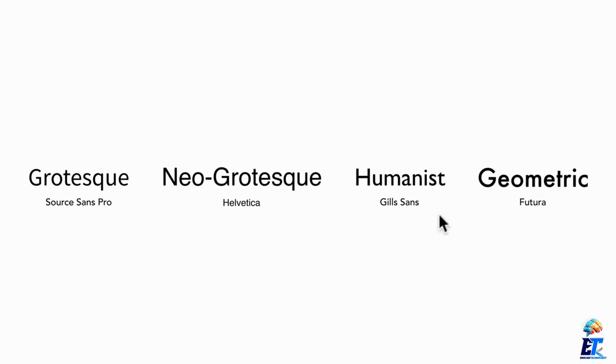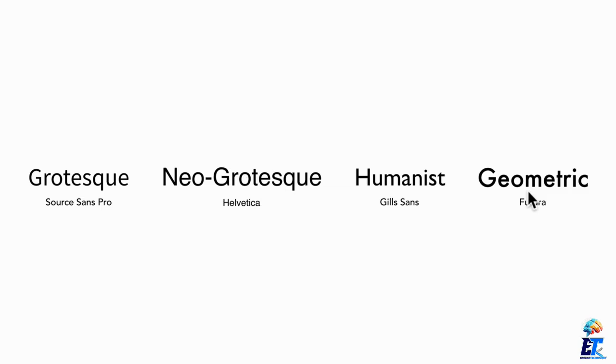Notice how they have greater variation between different line widths. You'll see that right here in the A, you'll see it in the S, the T, and the U. So there's definitely much more contrast between different line widths. You also notice the little swooping A, which almost looks like it has a serif. The little swoop on the T is arching a little more up than we'll see in something like neo-grotesque like Helvetica. And lastly, we have geometric.